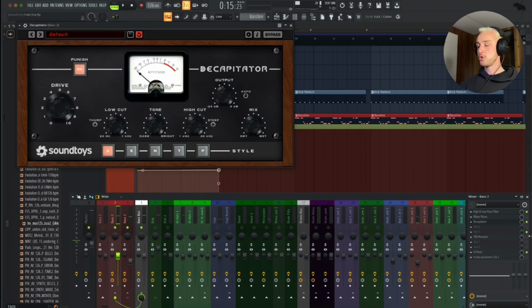So as you can hear now, together with the saturator, the whole bass line is sounding louder and also more saturated. Obviously, we could have also just added a saturator on the main bass channel, but then we wouldn't have control over which kind of layers we want to saturate.